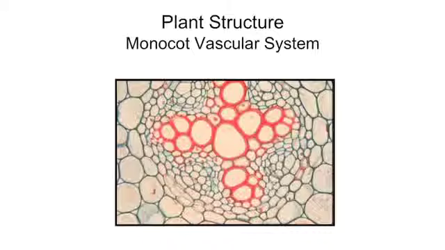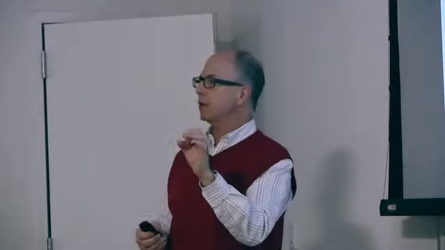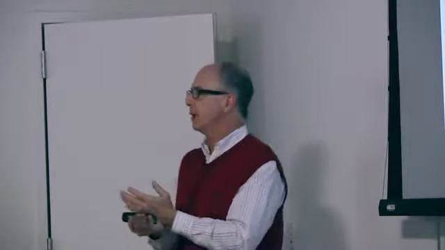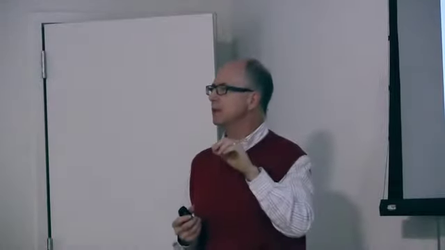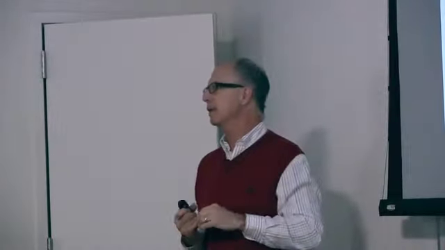In a monocot stem, they're going to be individual bundles scattered throughout the stem, and within those bundles, this is looking at a bundle cut on end. These would be the xylem cells in that bundle. These smaller ones around it would be the phloem cells. If you cut a palm trunk in half and let it dry a little bit, sometimes you'll see those little dark dots in there. Those would be the vascular bundles.